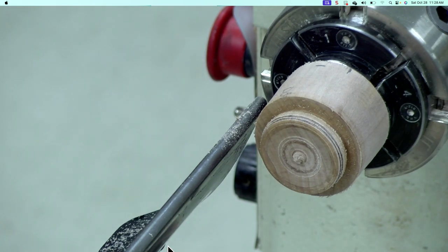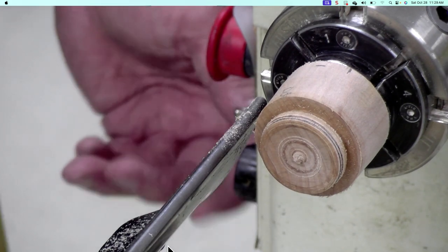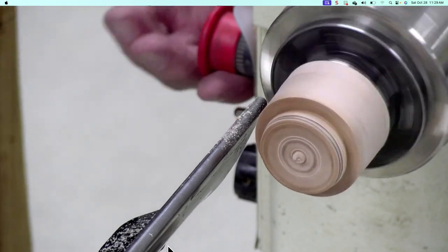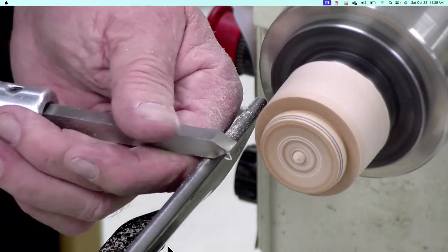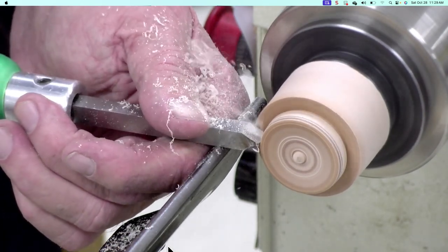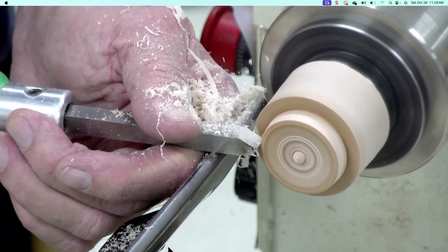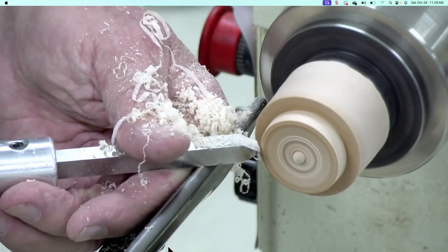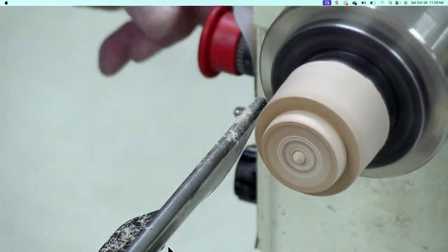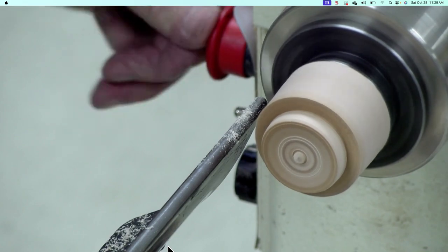The one thing that you're going to find, when you get these threads and it's just a little too big and you've got to take them down, don't keep chasing them until they get to the size you want, because they're going to get crumbled and the tops are going to get ugly. What you want to do is take them down with this. You're going to scrape the tops off them.